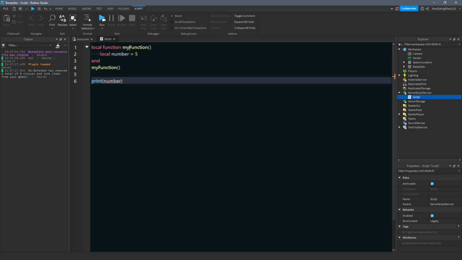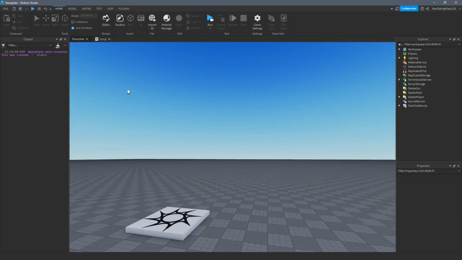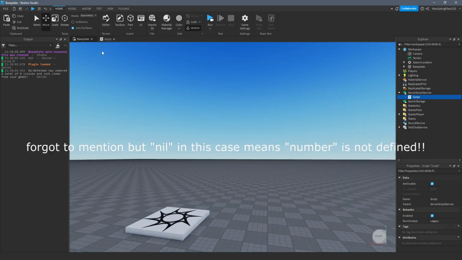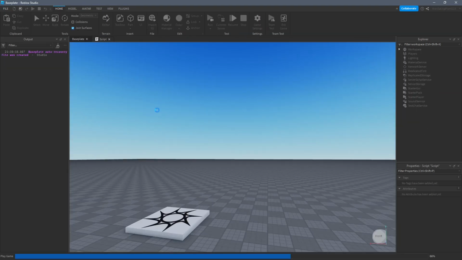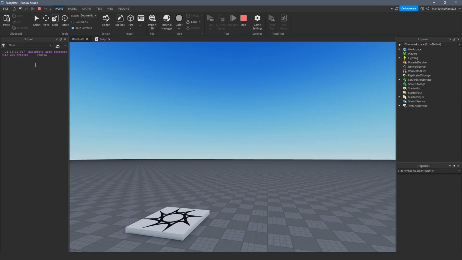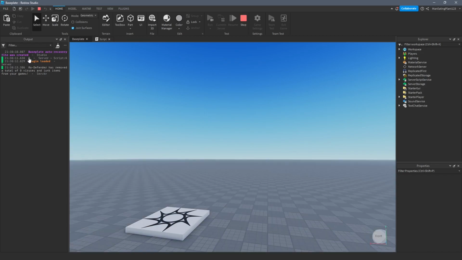My function, so we call the function, so now local number equals 5 should exist, right? Well, let's print number. Let's see if it works. We get nil. Okay, well now let's get rid of local. What happens? We get 5.